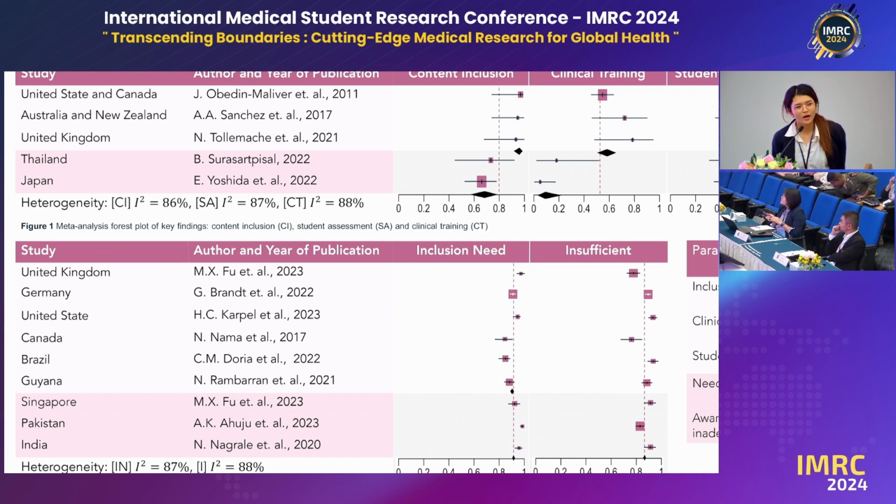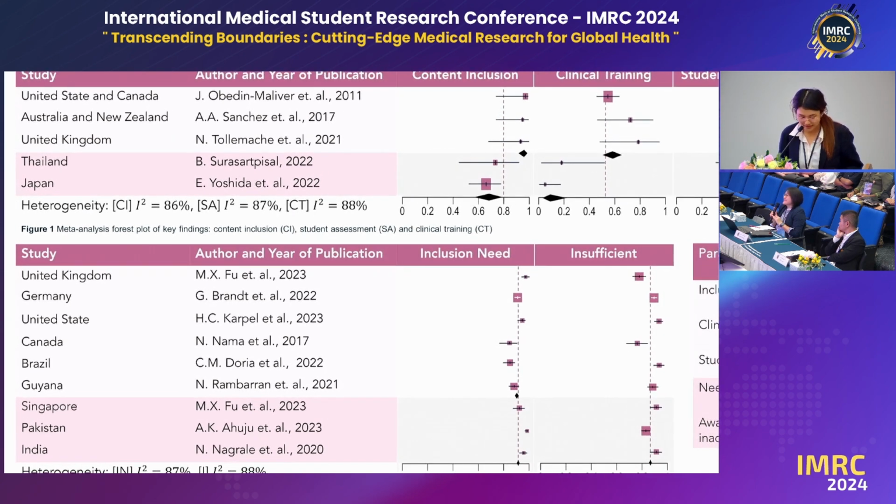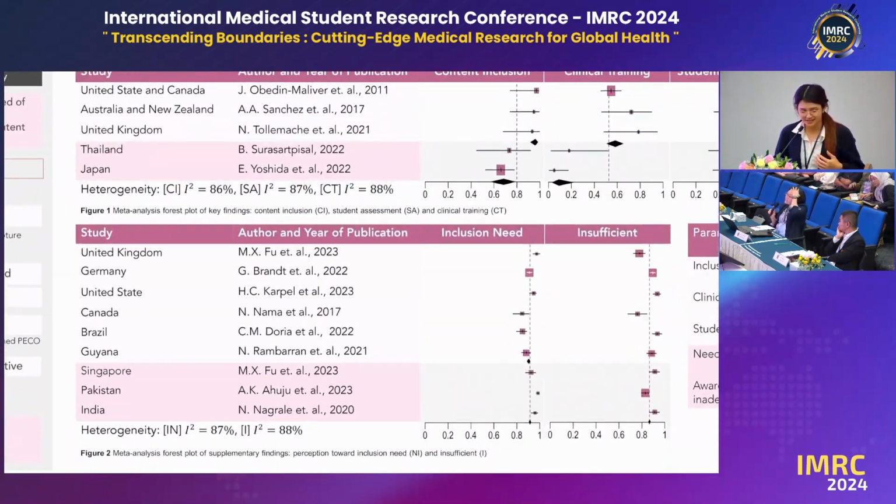Okay, so from what I read in the research, it says that if I squared is high in terms of heterogeneity, in terms of subgroup analysis, that means it's very good. That means this is a genuine distinction between two different groups of studies. But from what I've read, if I squared is near 100, but obviously it's not close to 100. And I understand your point that high heterogeneity indicates that it could probably be affected by other factors, and the results kind of scatter. But from my understanding, in subgroup analysis, high heterogeneity indicates that it's great because you can observe the clear difference between two groups. But I could be wrong, yes.